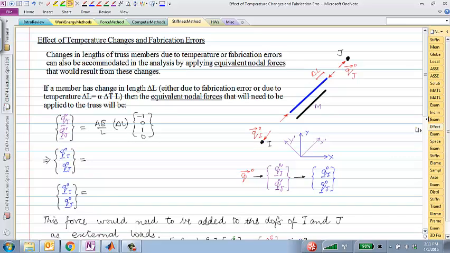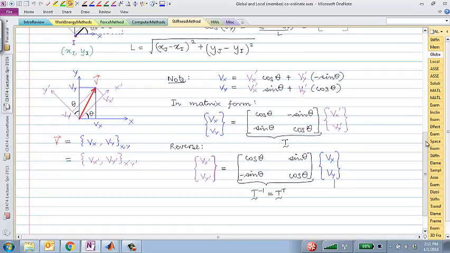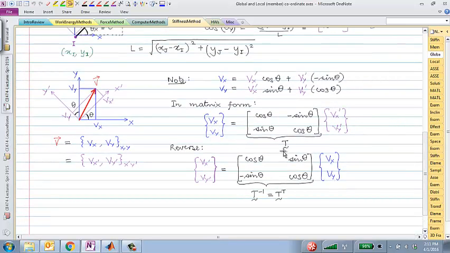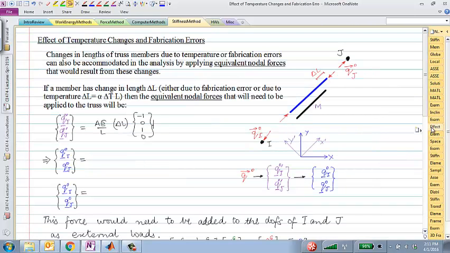And to do that, let's quickly check. To go from local to global, I need the transformation matrix, not the T transpose. I need the transformation matrix itself. So I'll take T 0, 0, T, that's the transformation matrix, and I'll take my Q0 prime at I, sorry, not double prime, single prime. This is the local system, not the inclined system. And Q0 prime at J.